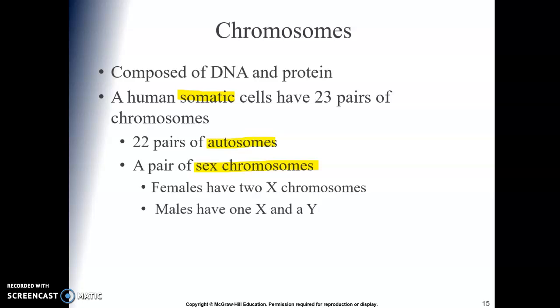Males would only have to inherit one damaged chromosome in order to express that disease. The other issue has to do with the Y, and the Y is a really interesting chromosome. Of course, the Y is associated with really a very small set of genes that are specifically contributing to male secondary sex characteristics.